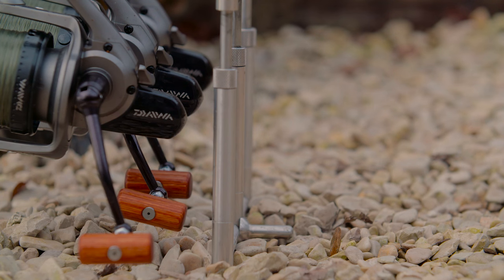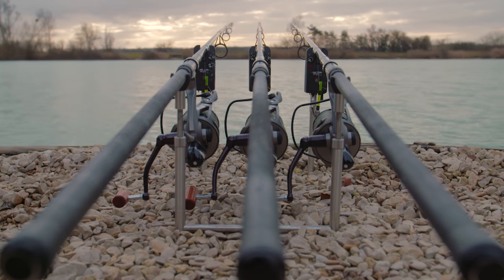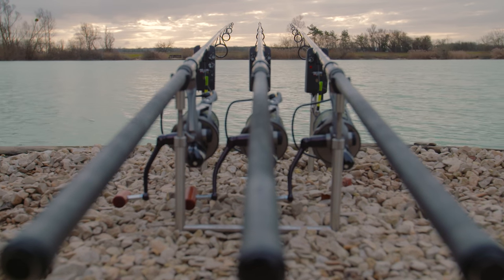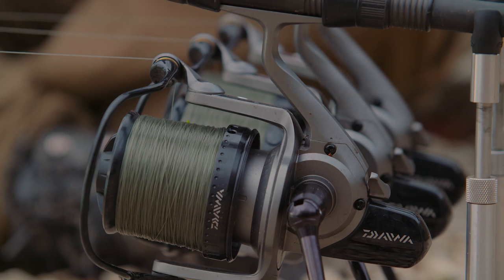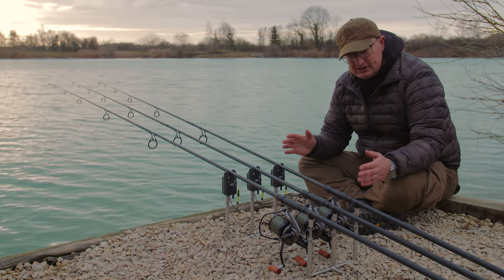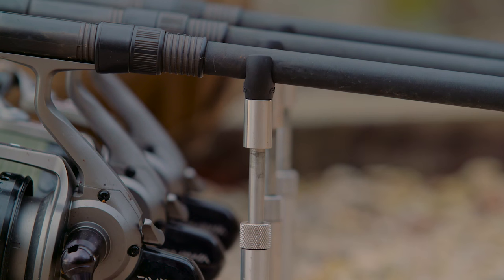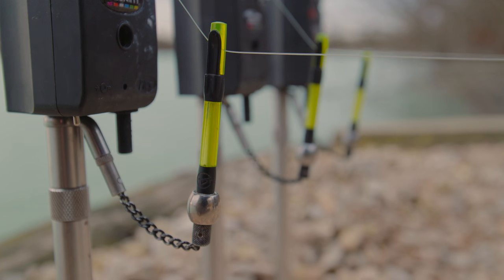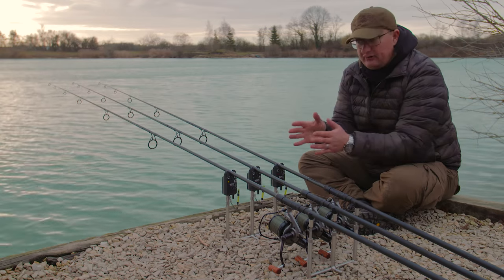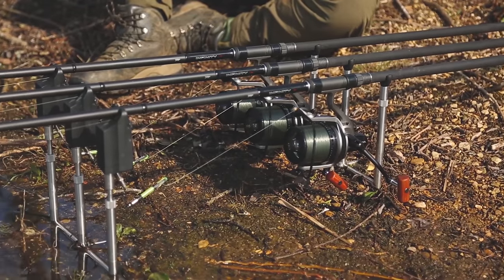With the buzz bars there are four different widths. This one I've got a nine-and-a-half back and a ten-and-a-half front, and where I fish them quite close together that gives a nice splay on the rods. We've had guys out testing what they use and it's amazing how similar everyone is with their splay. There is an actual tighter one too — you could have an eight-and-a-half back which brings the reels even closer together, and then for a nice splay a nine-and-a-half front.